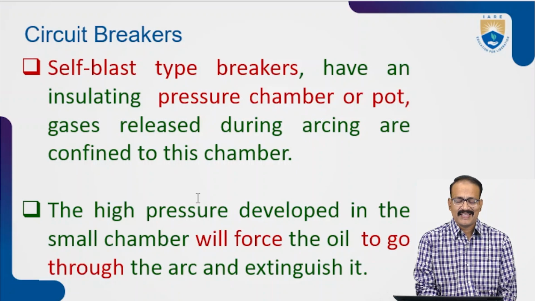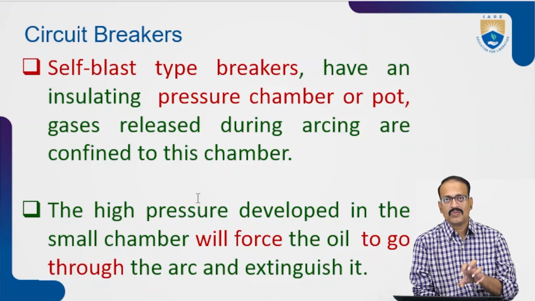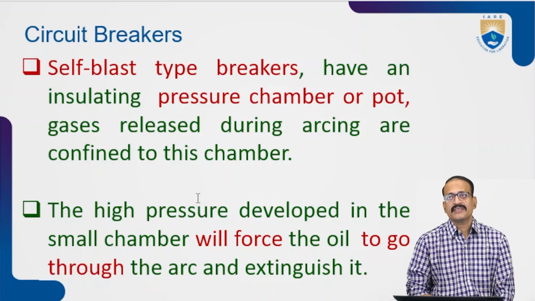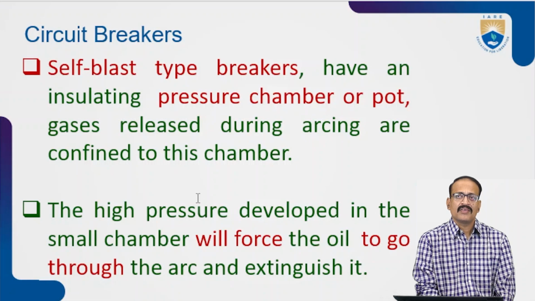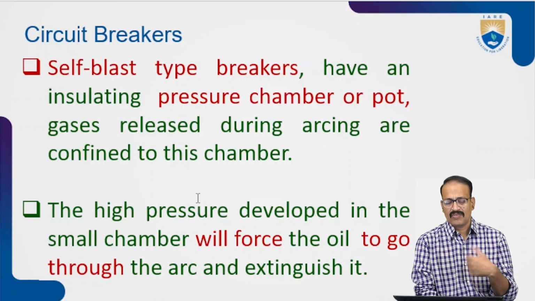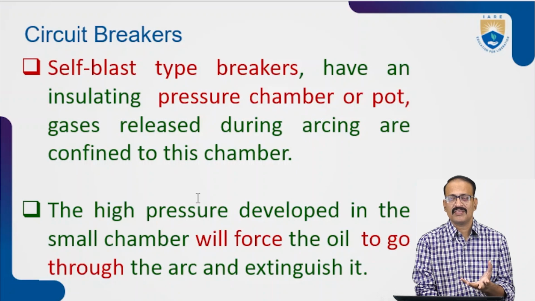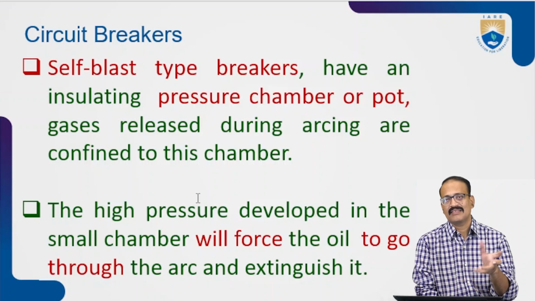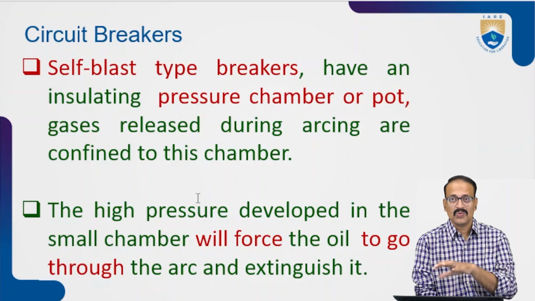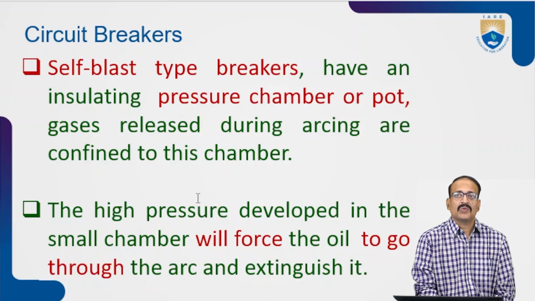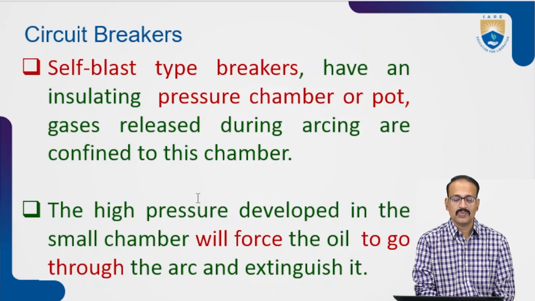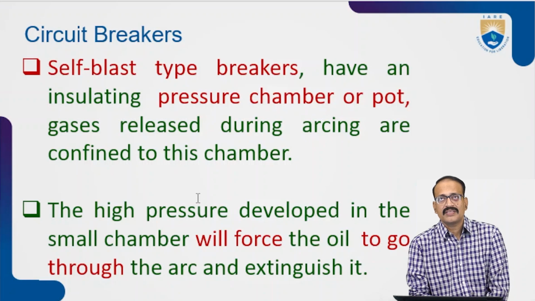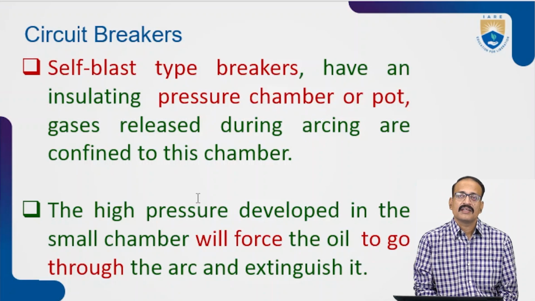Whenever the gases are released, these gases are confined to the chamber. The high pressure is developed in the small chamber. Whenever the oil gets evaporated, the gas is released, and there is a buildup of pressure. The high pressure developed in the small chamber will force the oil to go through the arc and extinguish it.